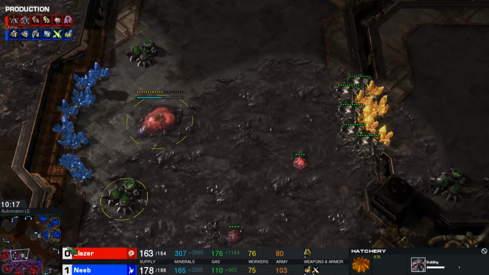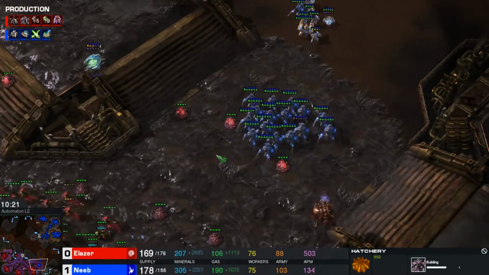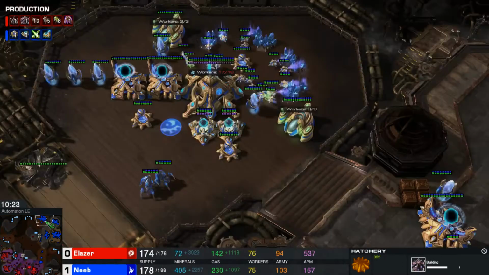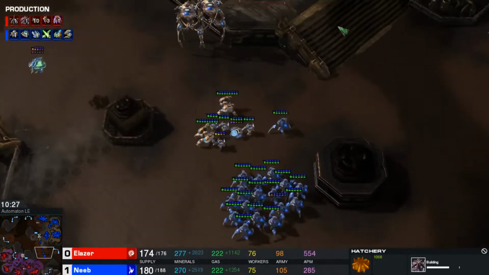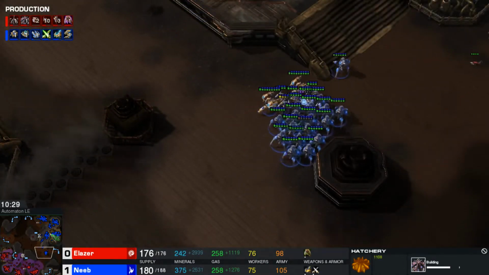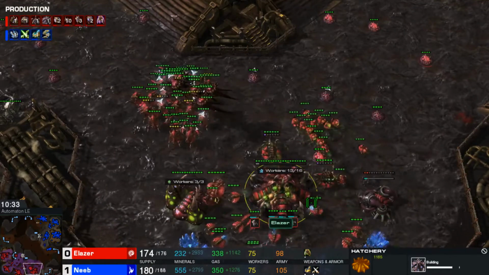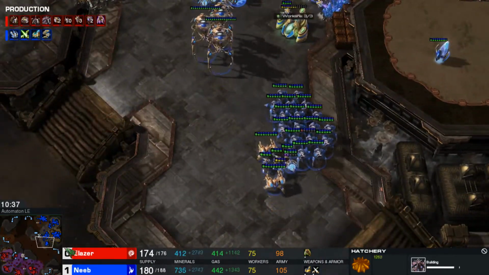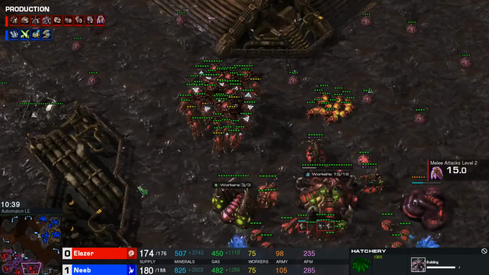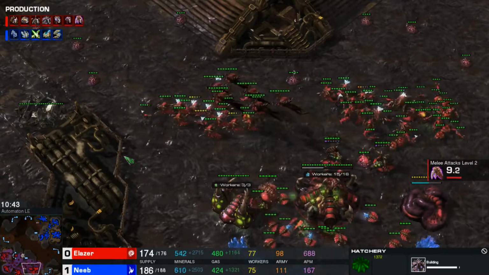Now we are going to see another base going down. That is going to be the 5th base of Elazer. We're going to be seeing, of course, the 4 bases being fully saturated for Neeb. I don't know. I mean, I feel like Neeb definitely took a lead there with that engagement. He did a lot of damage to a lot of those units of the Elazer with the beautiful force fields, and I think he's doing a really good job keeping tabs on what's going on.